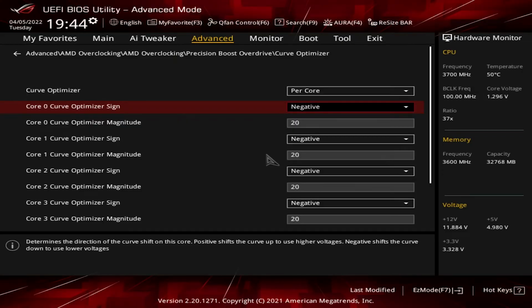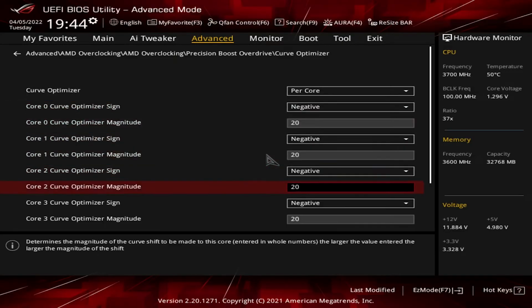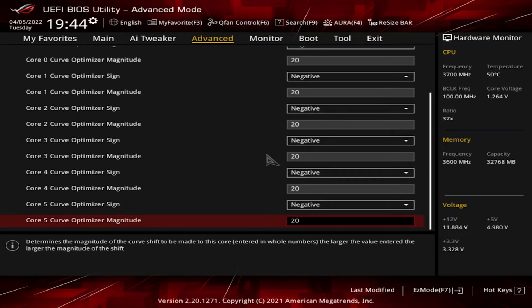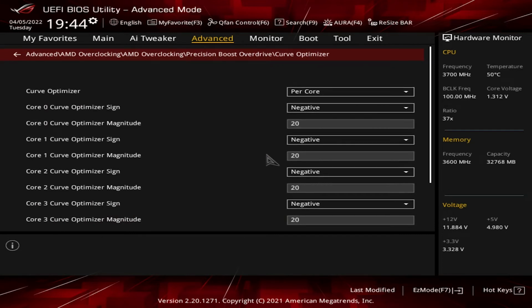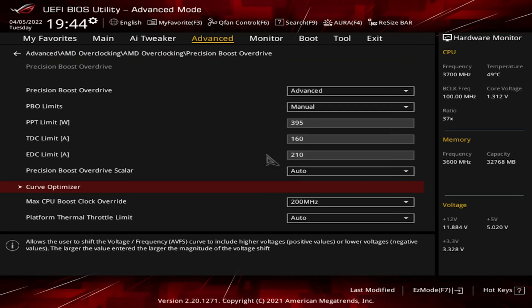So following Boss Mang's methodology, I started with the curve optimizers and offset them by 20, and then did a series of stress tests to make sure that the system was stable. Once I confirmed that the system was stable, I did run through my performance tests again, and I saw some improvement. 3D Mark and Premiere Pro both improved modestly, while Blender improved a bit more dramatically. With just PBO, Blender was between a 5 and a 6% improvement, while with the curve optimizers, the improvement was between 7 and 8%.